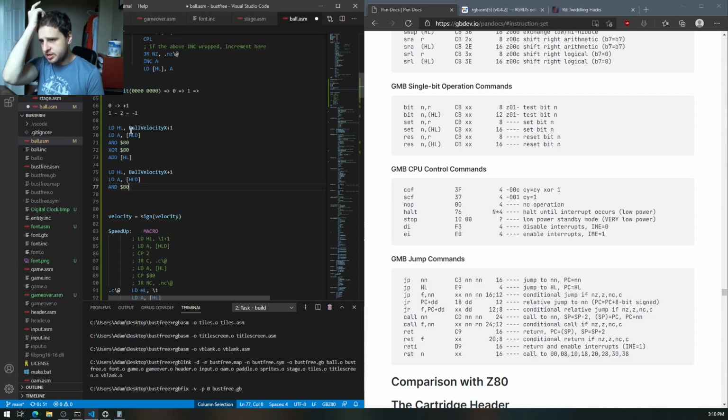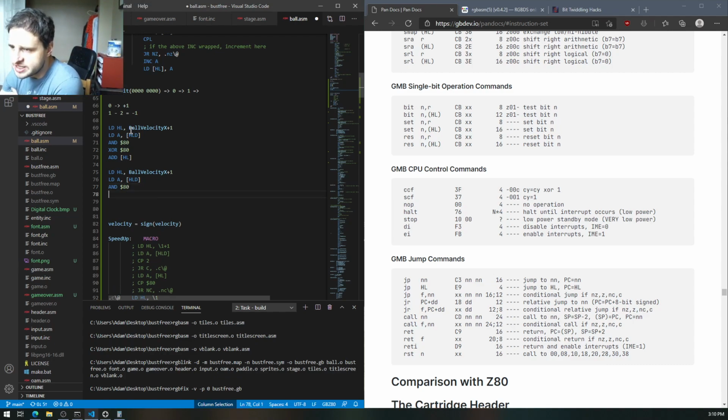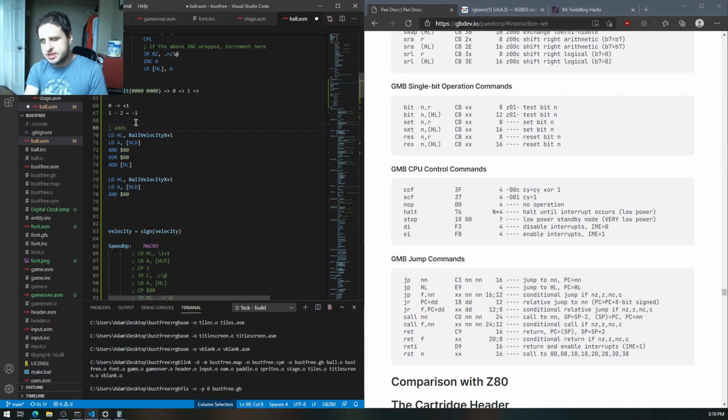What do I do here? This might be tricky. So here we're gonna go see if it's set. What happens? What do I want to do? So this adds zero.